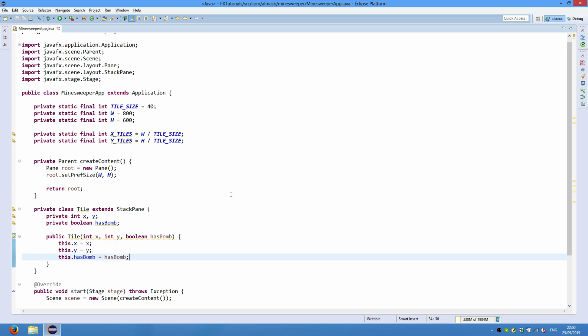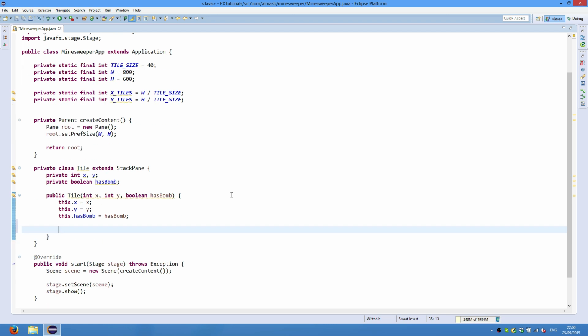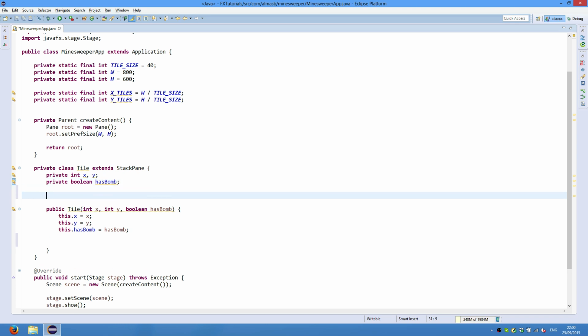As for the graphics, or the visual part, we are going to create a rectangle, which is going to be a border for our tile. So border, new rectangle, tile size minus 2, and tile size minus 2.